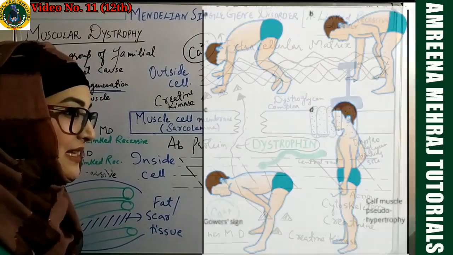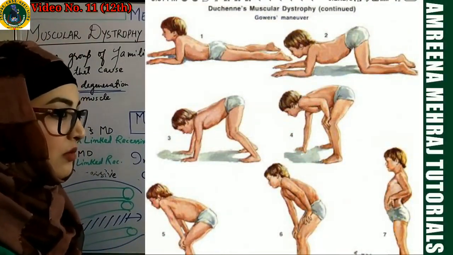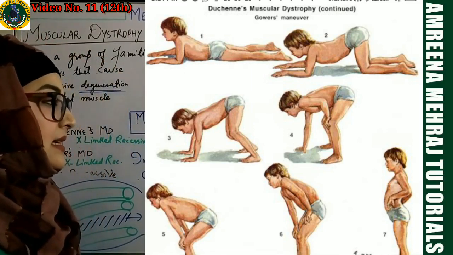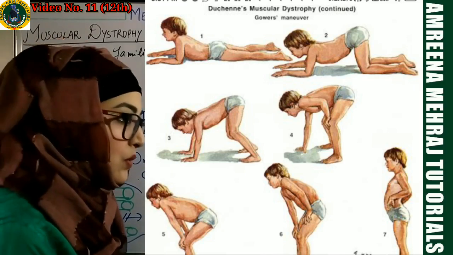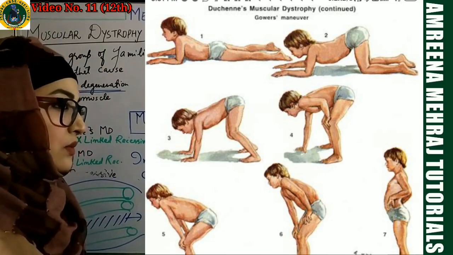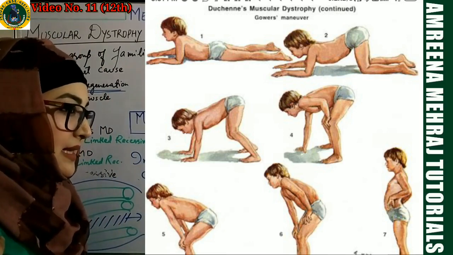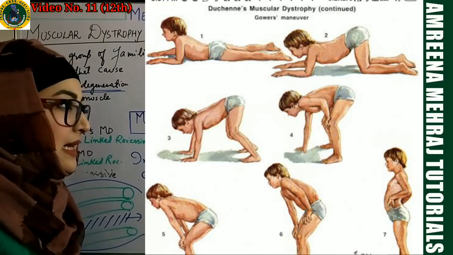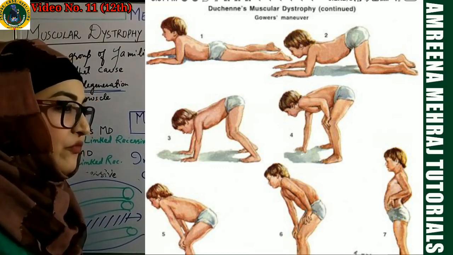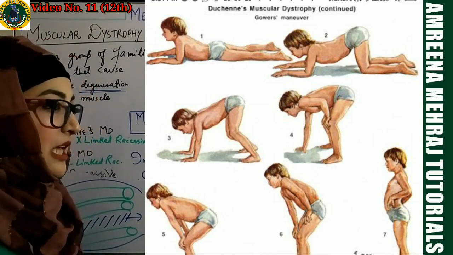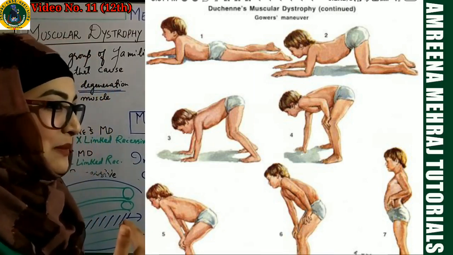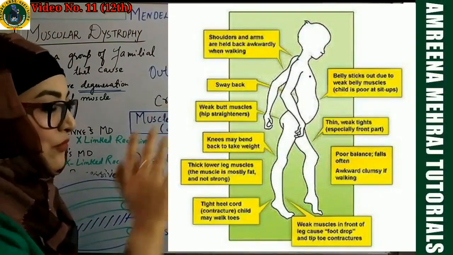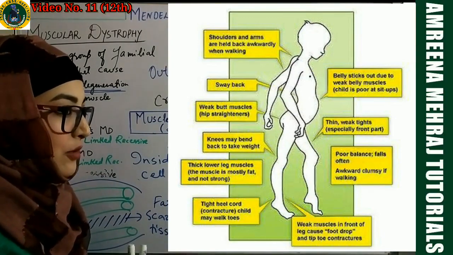That means they will start becoming physically disabled. They will not be able to walk in a normal fashion. They will be a bit clumsy, and they have chances of falling down because their muscles are not strong. Their belly will protrude outwards because the abdominal muscles will be weak. Their shoulders will be drawn and awkwardly placed, and they will draw their hands backward to walk, just to keep themselves balanced. Their lower leg muscles will become weak and fatty. They will not be able to keep the spine erect; the spine also becomes curved because of the damage to their muscles. The image which is right now flashing on the board shows this type of gait. They will not be able to walk properly.